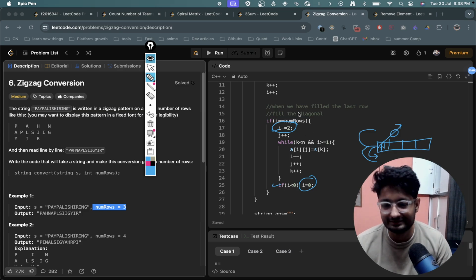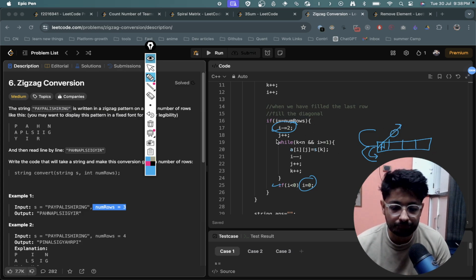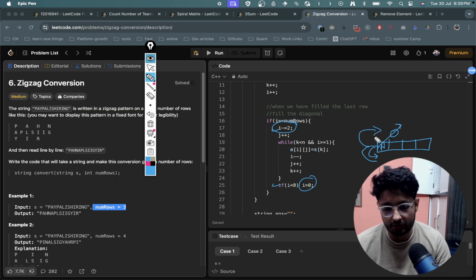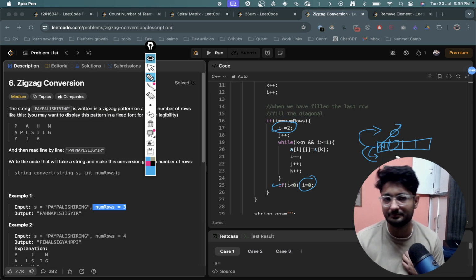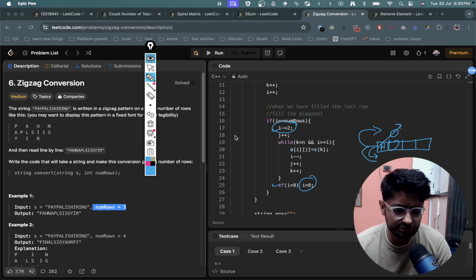You can only get it by trying some examples. This is a very edge condition: if I only have one row, then this condition will cause a problem. In that case, if I somehow go less than 0, we should make it 0, which means we should not go out of bound. We should only fill it in this particular cell. Okay, that's the complete logic on the code part for this particular problem. If you still have doubts, you can mention them in the comment box.